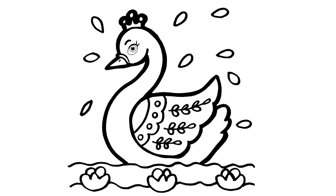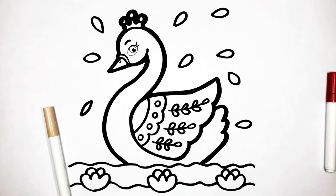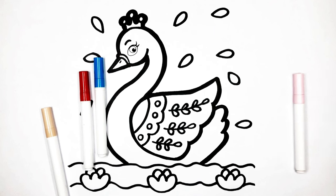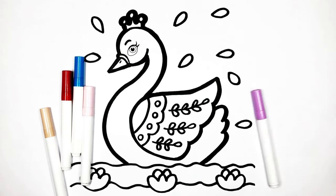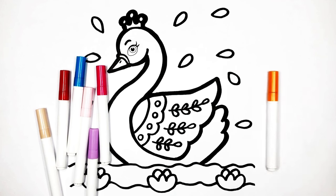Today we will draw and color the Swan Princess together. You will need beige, red, blue, pastel rose, pastel violet, light rose, and orange.